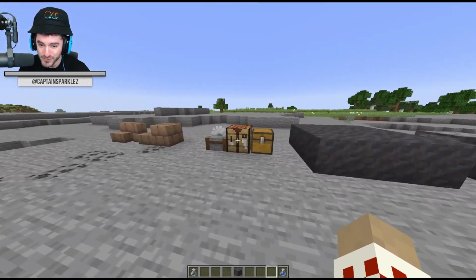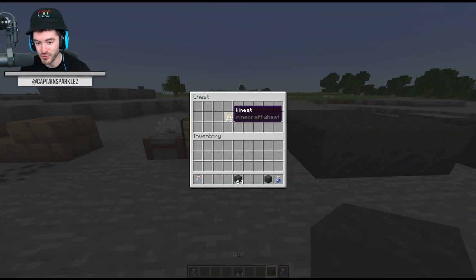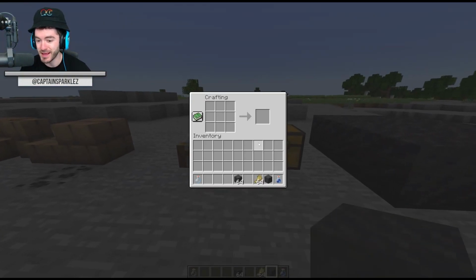Now, you can also, with a crafting table and your mud, make packed mud. And you would think that it would be done by combining mud like that, but that's not actually the recipe, which is kind of weird, but it is what it is. You actually take wheat and you combine it with the mud, and then you get packed mud.